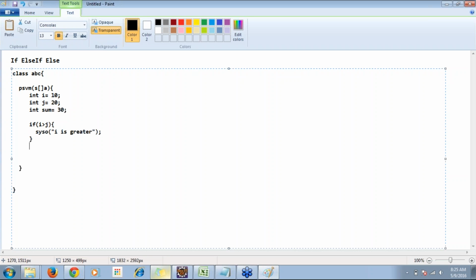The same thing here, I'll make it as else if j is greater than i, so print "j is greater".